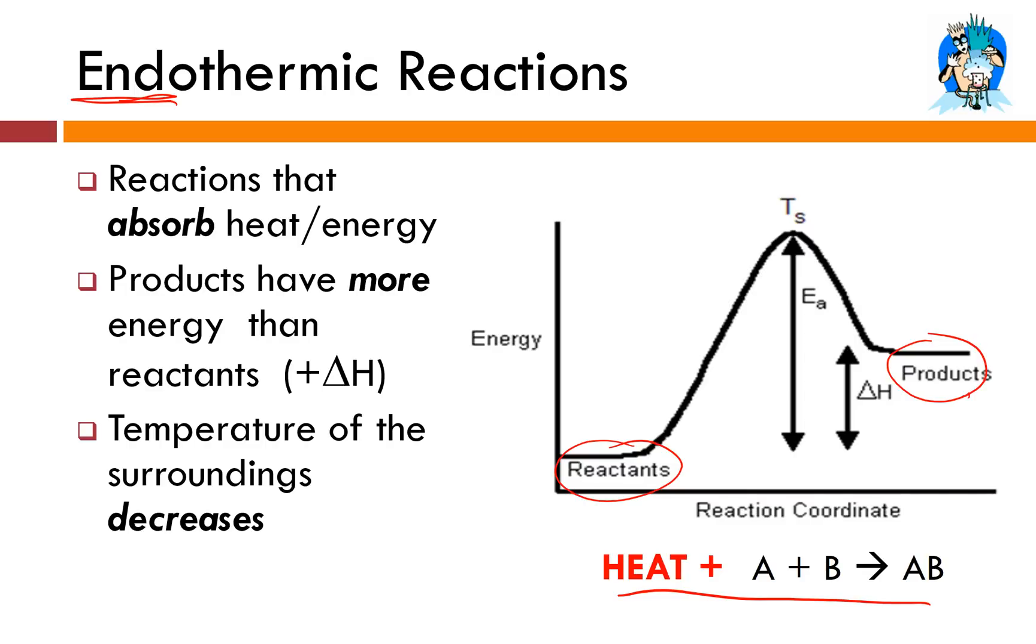If you've ever used a chemical ice bag before, it kind of sounds like there's like a bunch of crystals in that plastic bag. And there's like this bubble thing that you need to pop. In reality, you have pretty sure it's ammonium chloride in the bag. And that bubble thing is just filled with water. And as ammonium chloride NH4Cl dissolves, it does so endothermically. So what does that mean? It's going to happen to the temperature of the surroundings. That's an ice bag. Things are going to get colder. So that's our endothermic reaction.